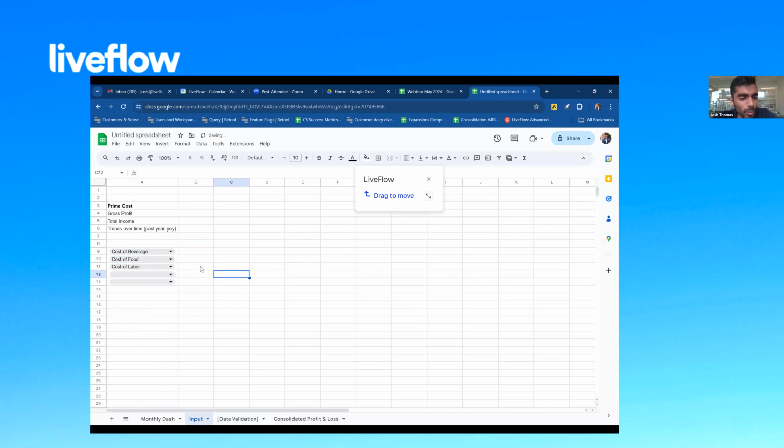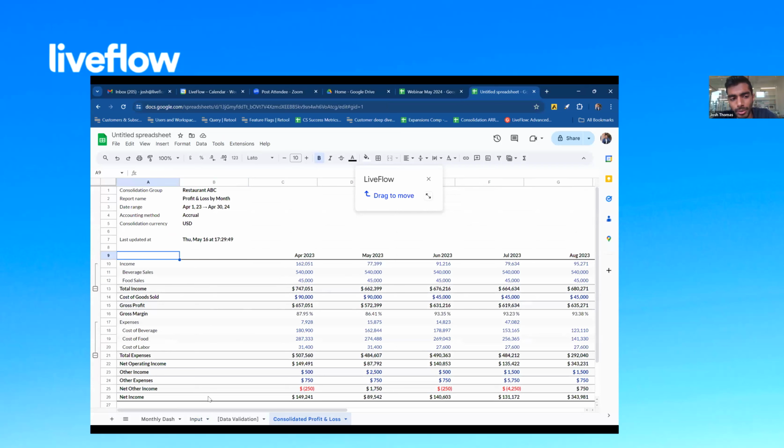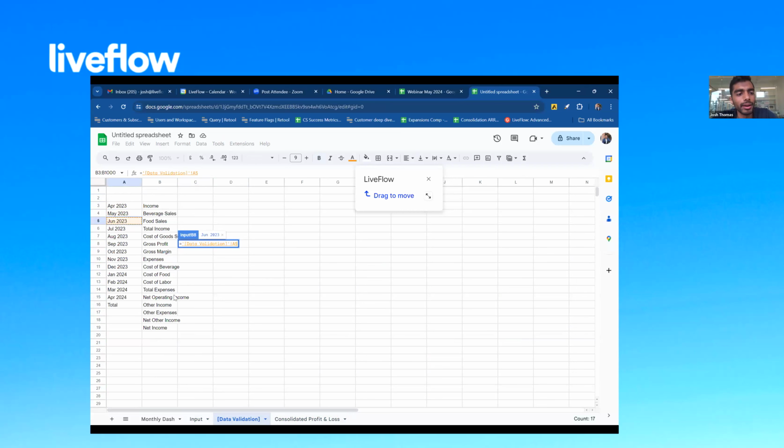Okay, so what we're doing here is now everything that we've categorized as cost of beverage, cost of food, and cost of labor, I want to be able to populate the information in our input tab here. So what we can do now is I'm just going to refer to the month in our data validation. And if we made this dynamic, there's a few different ways we could do it, but since it's always going to be trailing months, I'm going to keep it as April 2024, and I'm going to ask how did that compare to the previous month?